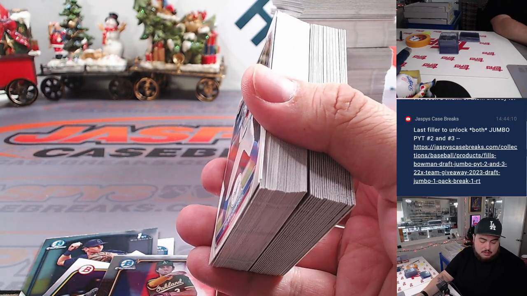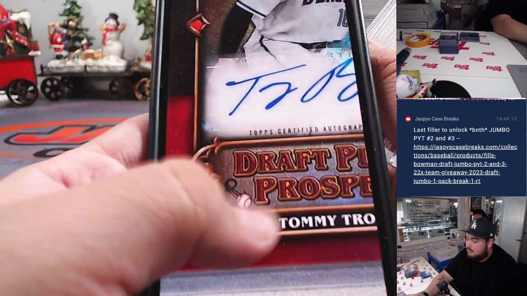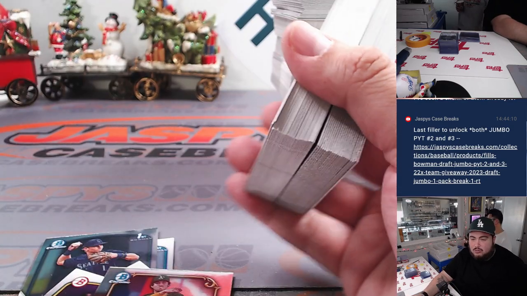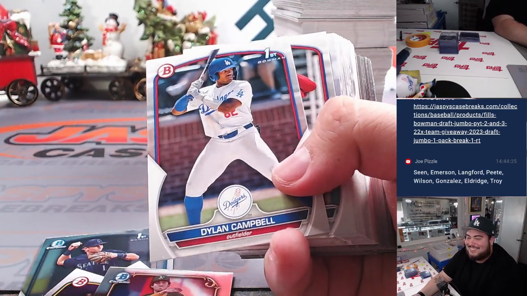Oh, yeah. Pizzle, how about Ohtani during spring training? That'll be a good get. Tommy Troy. That's like the nickname. I think that's the mascot from the USC Trojans. But yeah, Tommy Trojan. Isn't it like Tommy Troy? So, Tommy Trojan.